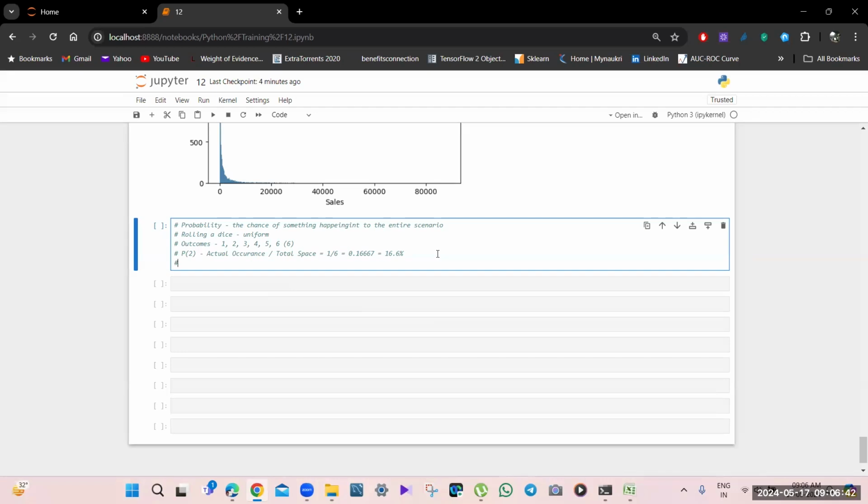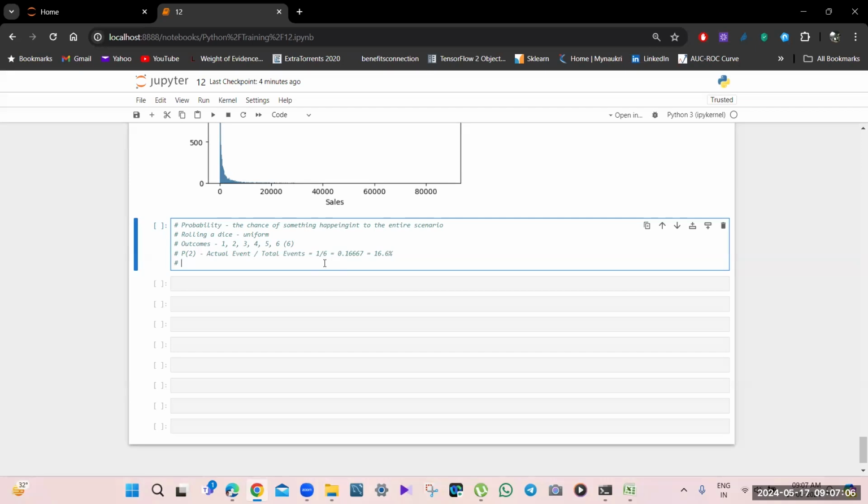Meanwhile, what we can say is that probability is the occurrence of an event relative to the total number of events. That particular event, or actual event, to the total number of events. So that is what probability is.